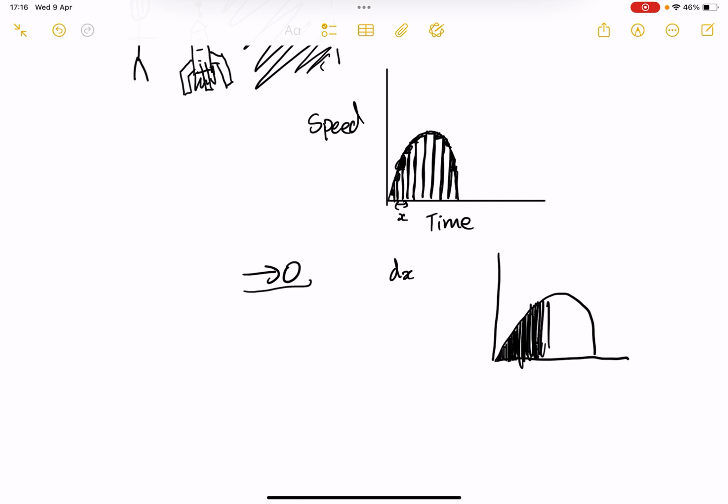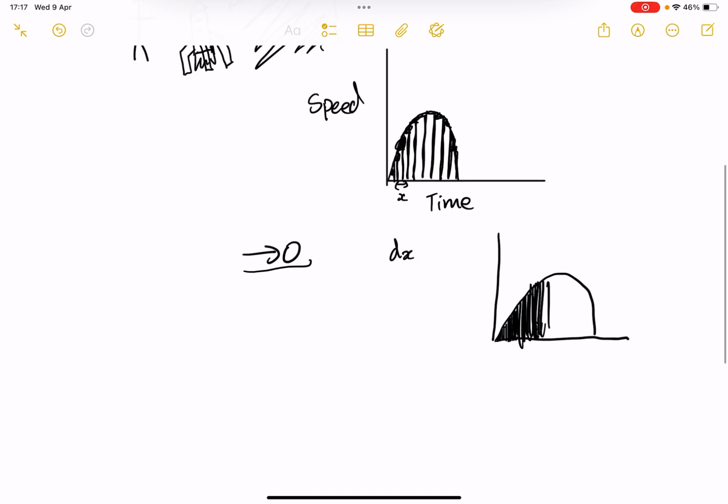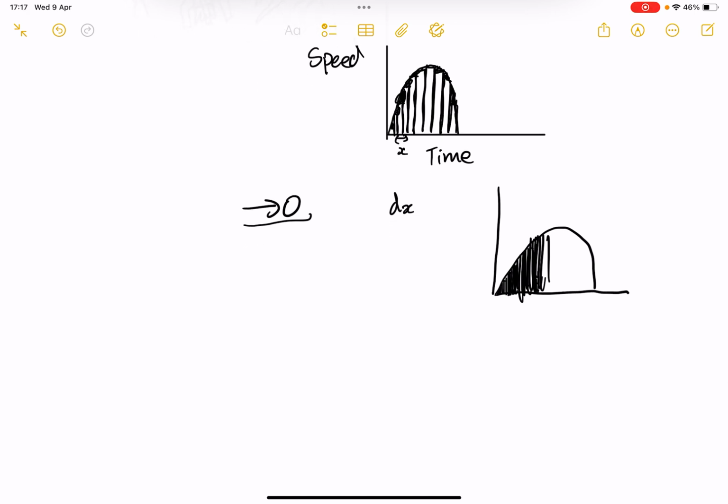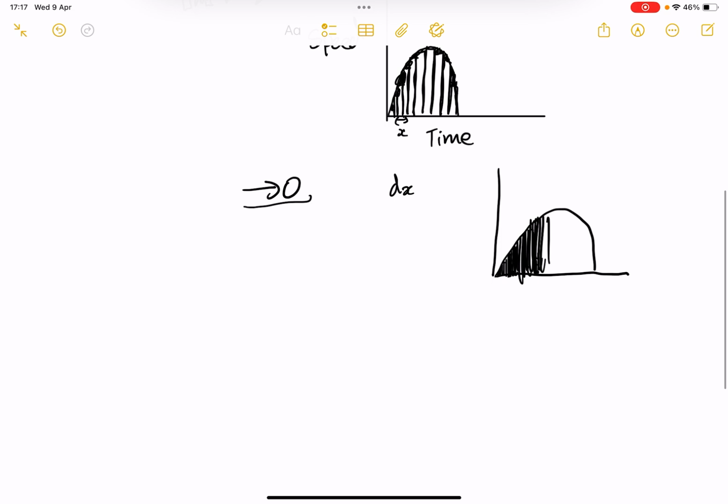Okay? But one thing you might notice is that the smaller you make the width, the more rectangles you would have to fit in. Right? And if you think about it, as you make the width of the rectangle closer to 0, you need more rectangles. Specifically, as you make the width nearer to 0, nearer to dx, you would need an infinite amount of rectangles. The closer the width goes to 0, the closer the number of rectangles required goes to infinity.